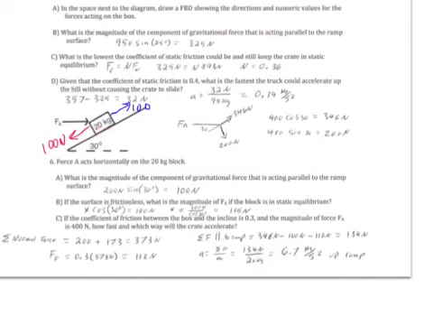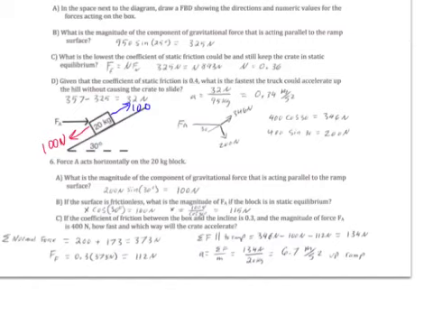So what I'd have to do then is say, whatever this is, we'll call it x. x times the cosine of 30 is going to have to produce 100 newtons of force to keep this from moving. So x equals 100 newtons divided by the cosine of 30, which equals 115 newtons. If this is a frictionless surface and I push basically parallel to the floor, I have to push with 115 newtons of force to keep the box from sliding. Conversely, if I just push straight up, I don't have to push with 100. It's this last one that, oh my gosh, why did I ask you this one?